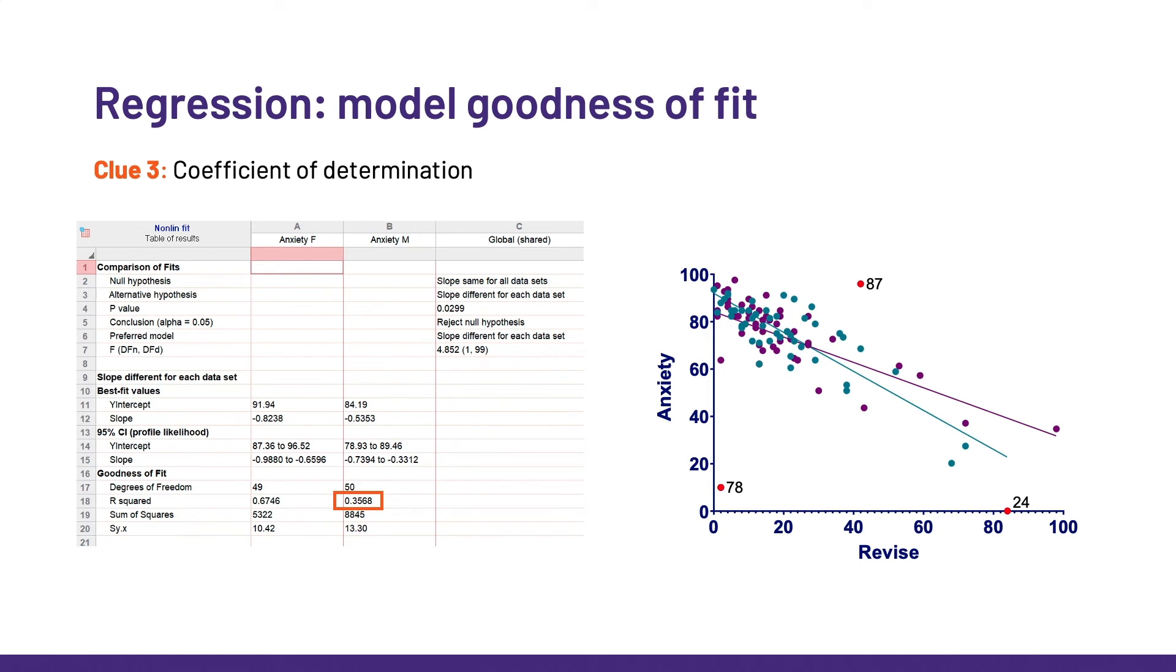So let's move to clue number three. Like many parameters, R squared is best interpreted in context. Now here, the most surprising thing is that the one for the girls is almost two times bigger than the one for the boys. I find it surprising because when I look at the graph, I do not get the feeling that the relationship between X and Y is much weaker or messier for one gender than the other. There is perhaps a difference between boys and girls, but it does not appear to be that big. So there is something going on here. Let's move on to the next clue.